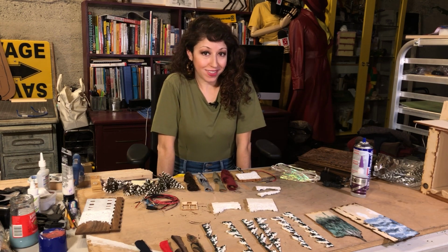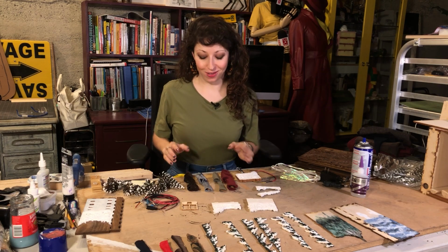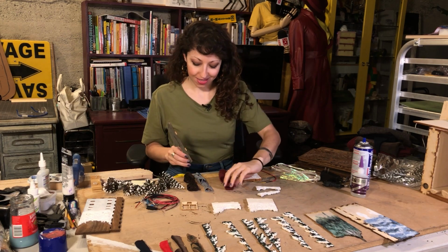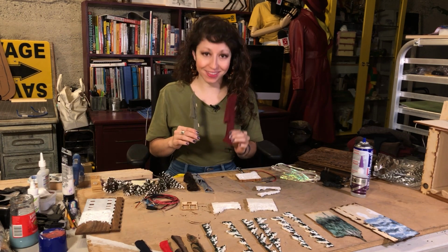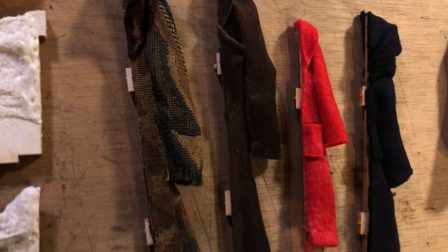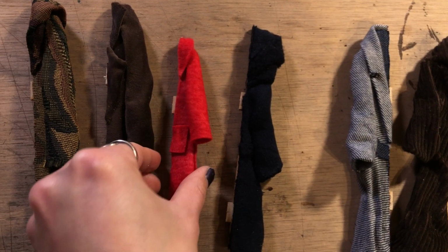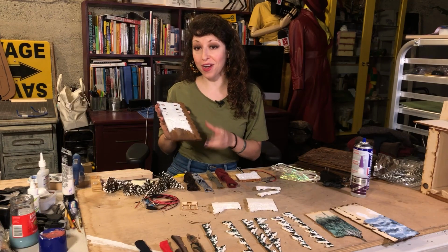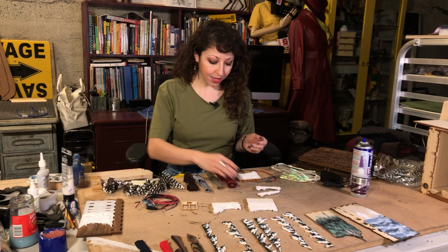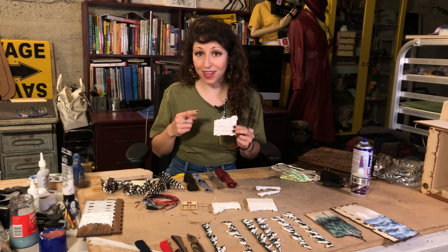It's just about time for the final assembly. So I finished all the tiny coats. Check these out. Look how cute they are. I love the way these turned out. I also painted a snow effect on the floor of the wardrobe, so there's sort of a transition from the real world into the snowy forest. I wired up the LED inside the lamppost, so there's a flickering yellow LED in there.